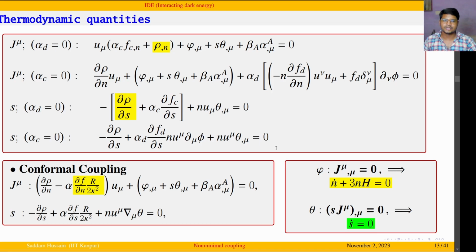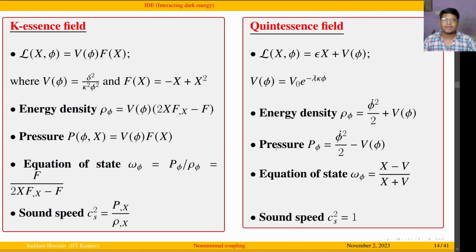So just a basic thing we require from this observation, we require from the lambda CDM cosmology, is that n dot plus 3nH is equal to 0, and the evolution takes place adiabatically, meaning that there is no production of entropy. The entropy is assumed to be constant as the universe is propagating, right?